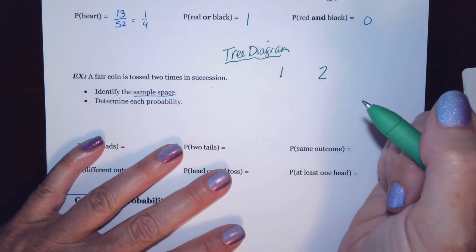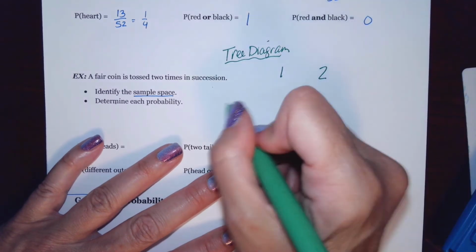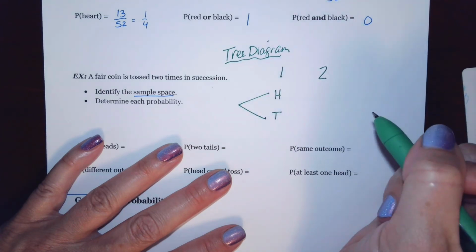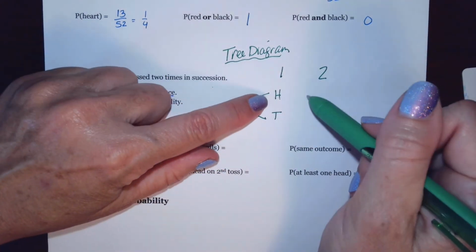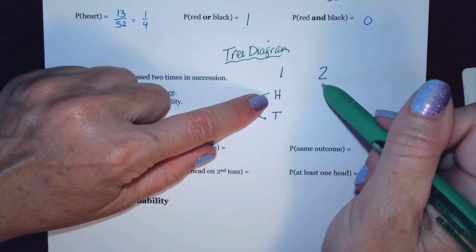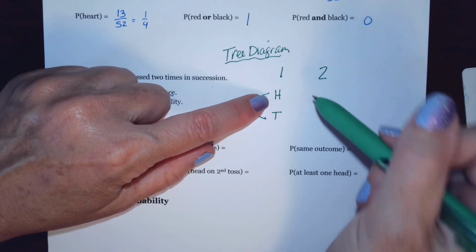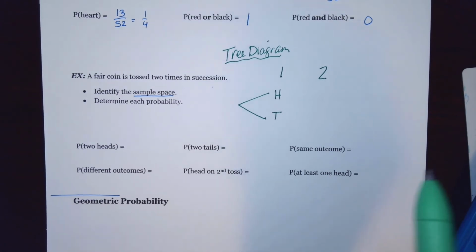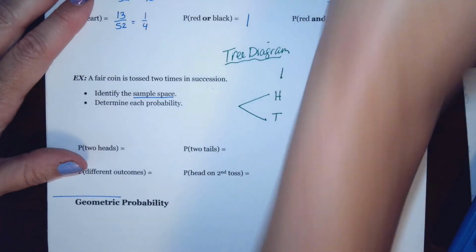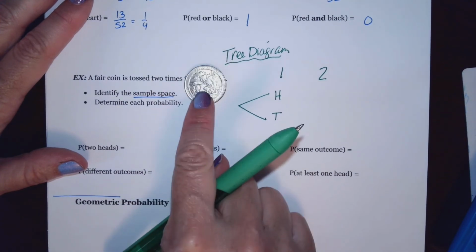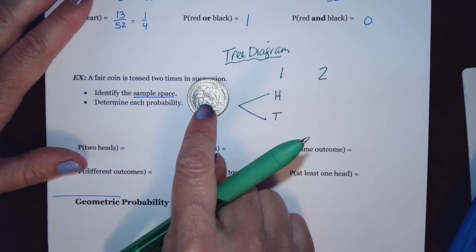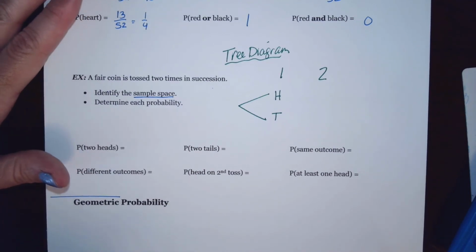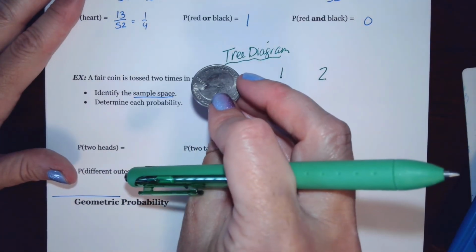And now if we're tossing a quarter, it's heads one side, tails the other, right? So that first toss could either be heads or tails. And then the second toss, does it depend on the outcome of the first toss? Well, no, because I picked that coin up again. Oh, look at that. I've got a quarter right here. So I've got my quarter. I tossed it. Whoops, and it tossed off the page. I tossed it and it landed on tails. So when I pick it up again to go for the second toss, it doesn't matter what it landed on the first time. It still has heads or tails.